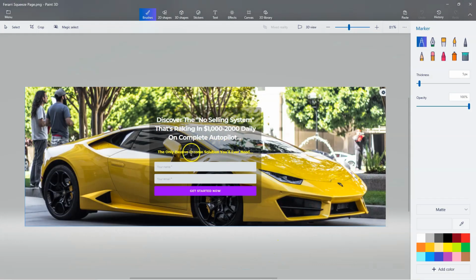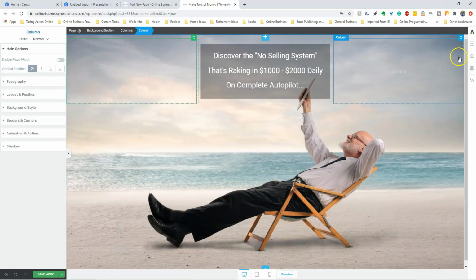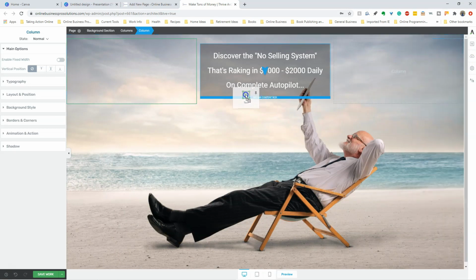Let's take a look at our picture. The only passive income solution you'll ever need. So there's a little more text. Let's go ahead and add text element. We're going to put this underneath the existing text.